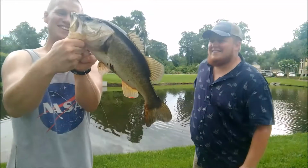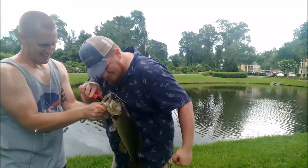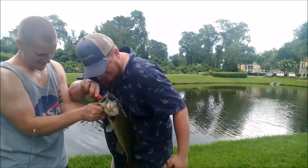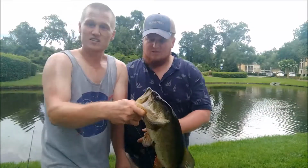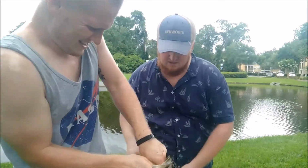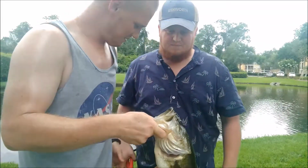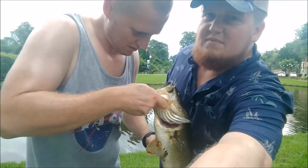Yeah, it's a largemouth. Let me get the hook out. Pull the Senko? Yeah. All right. Let me try to teach you real quick. He swallowed that Senko. He's got it. So we're gonna pull. Pull the plastic off the line. So the plastic's off the line, and we see which way the hook's going.